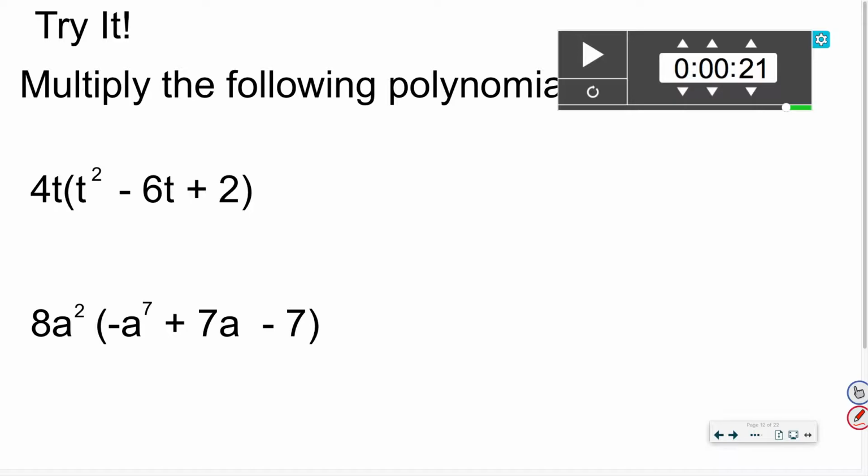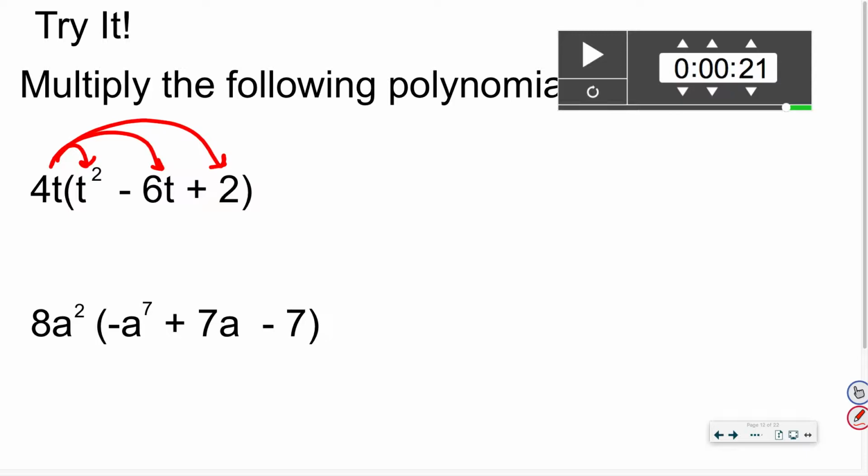So we practice a lot of distribution here. You can distribute any term outside by everything inside. Next week, we're going to start to multiply a binomial times a binomial. So it won't be just one term outside, it'll be 2. It's fun. I actually love these topics, they're my favorite.